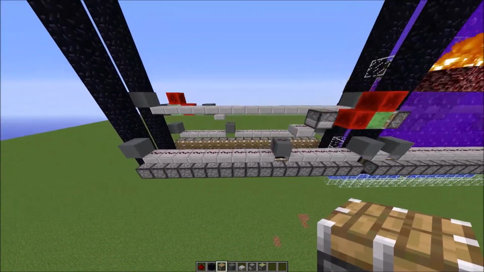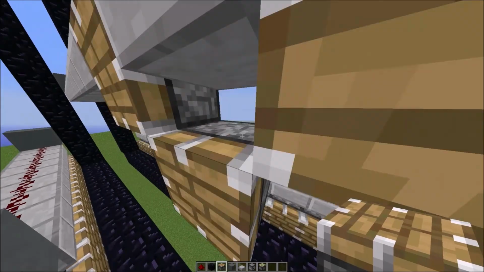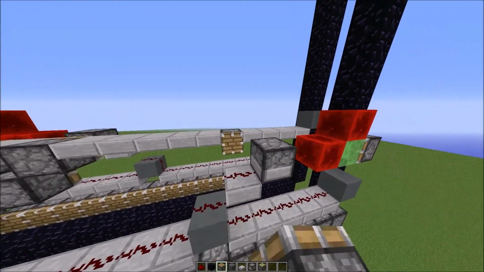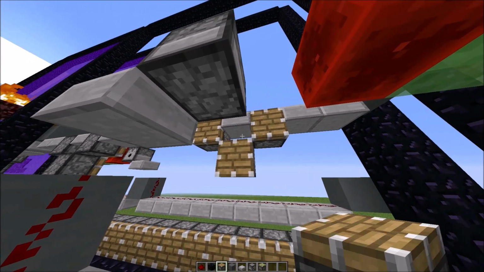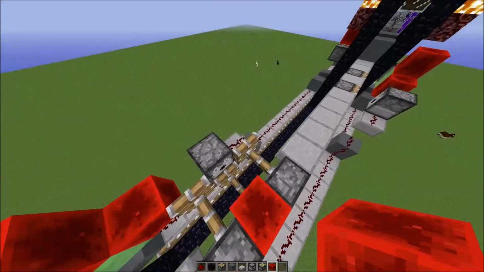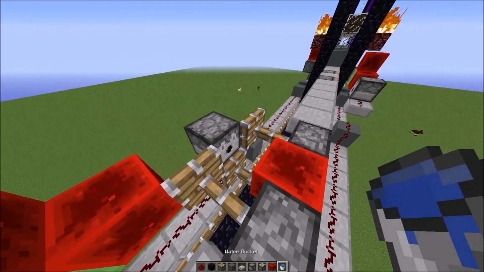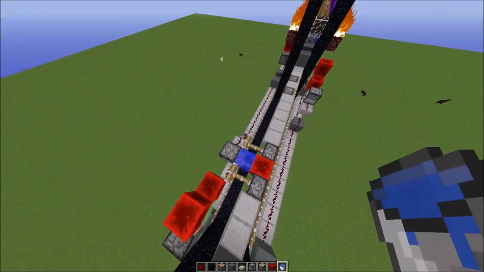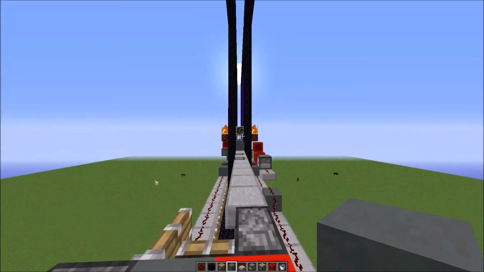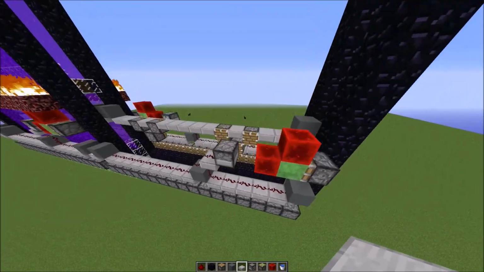And now the last part, and that is the blocking of the water. Here you can nicely see how you have to place the pistons on the opposite side of the dispenser. Now when the dispenser is activated, the water cannot flow anywhere except this one block to destroy the portal, which is very important because, as you saw previously, when the water spikes, some of the wooden planks here might get destroyed. This is just to prevent that.